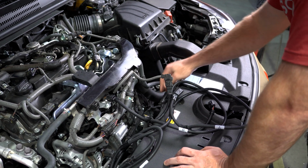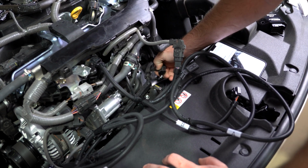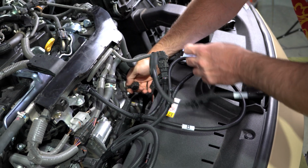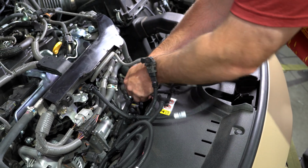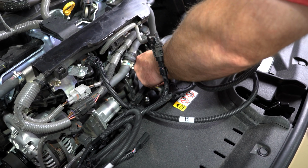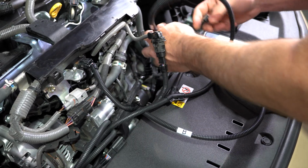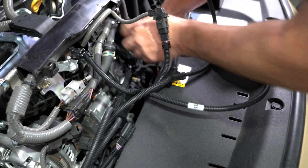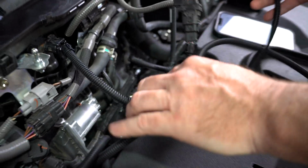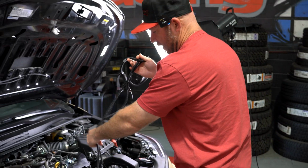Our turbo pressure sensor is located right here off of the intercooler charge pipe. Just got to unplug this one. Simple, and we'll go ahead and splice that one in place with just our plugging our clips in here. So this one plugs into this source. And now this goes into the intercooler pipe onto the sensor, and that's clipped in. And once we get all this plugged in, then we can route all the cables really nice so it fits in there and out of the way.